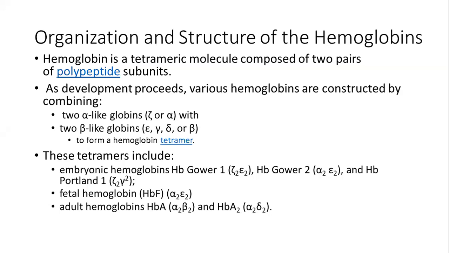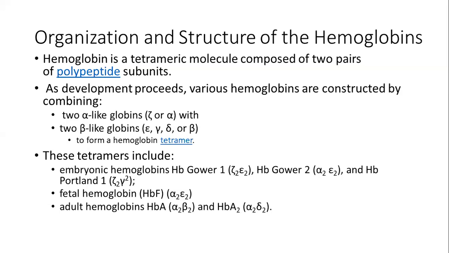Okay, and we've already also mentioned that there are various hemoglobins that have been combined together to give us different combinations. And we talked about the alpha globin, or the alpha cluster, and the beta cluster. Okay, the alpha cluster would fall under the alpha-like globins, all right? And there are only 2 of them. And then the beta cluster has another 4 different types. And these combinations then can lead to a tetramer of whichever type. You can get 2 alphas, 2 betas of each of those clusters, giving you a tetramer.